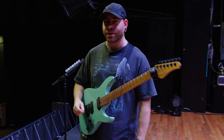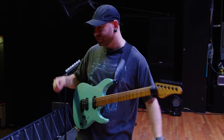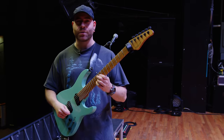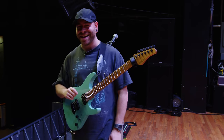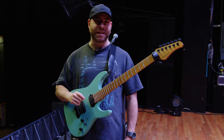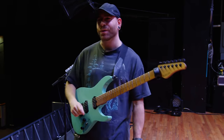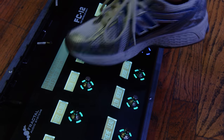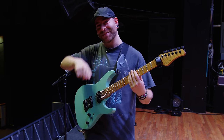Something I've been getting a lot of messages about is stereo chorus on guitars — normalized chorus on distorted guitars. That's kind of been my new thing. I can't really unhear the sound of a good lead with modulation. As soon as I take it off I'm just like, what are we doing here? So there's a filtered rhythm in here which is actually only in the house, which is pretty fun.